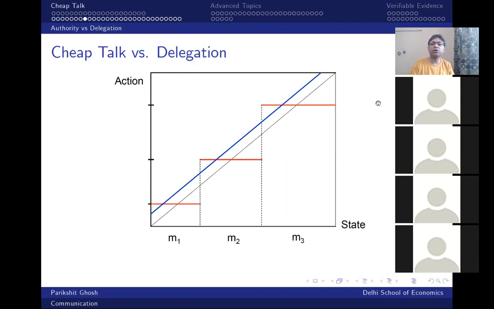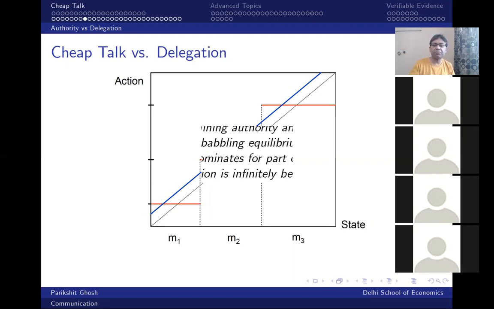So the question is, all things considered, integrating over all values of theta, which is better? And you can see that the answer is not immediately obvious, right? I can show you some values of theta where the red line is further from the 45-degree line than the blue line. But then on the other hand, there are other values of theta where the blue line is closer to the 45-degree line. Okay, so if we integrate, what happens?